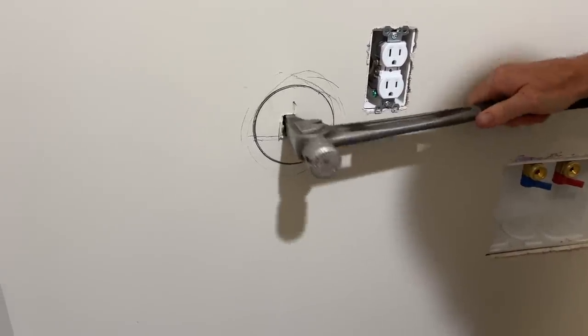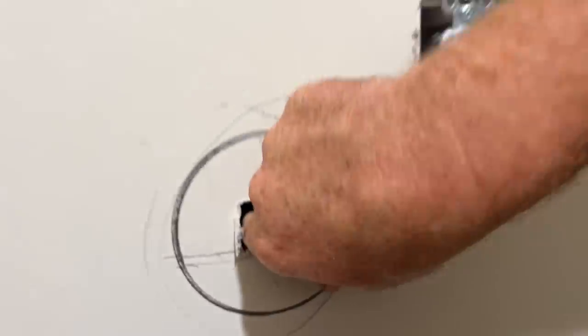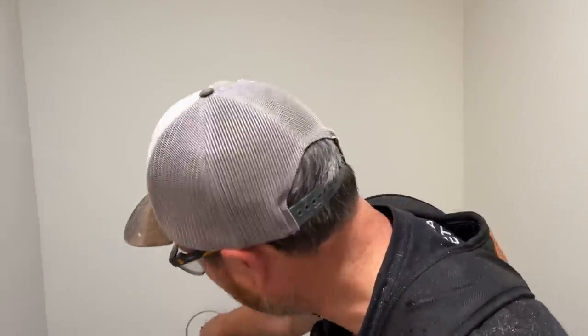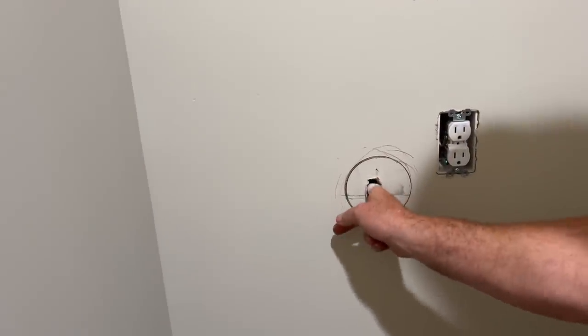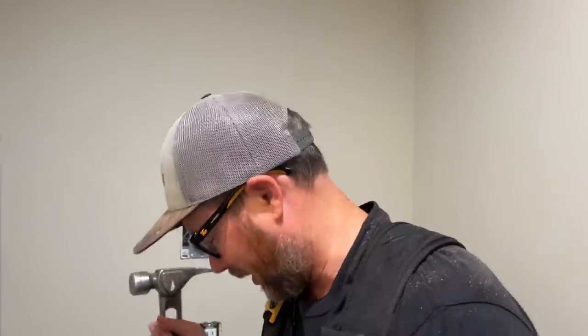That's so scary. Uh-oh, there is a pipe back there. Did you just hit it? No. There's a pipe there? It's a drain line. We're gonna have to move over. I'm right on the edge of it, right there. So I'm gonna basically redraw my circle with that being the edge. Good thing we didn't start hacking away. Good thing I didn't just do a sawzall. Just gonna carve a moon-shaped thing right out of the side of the drain line.